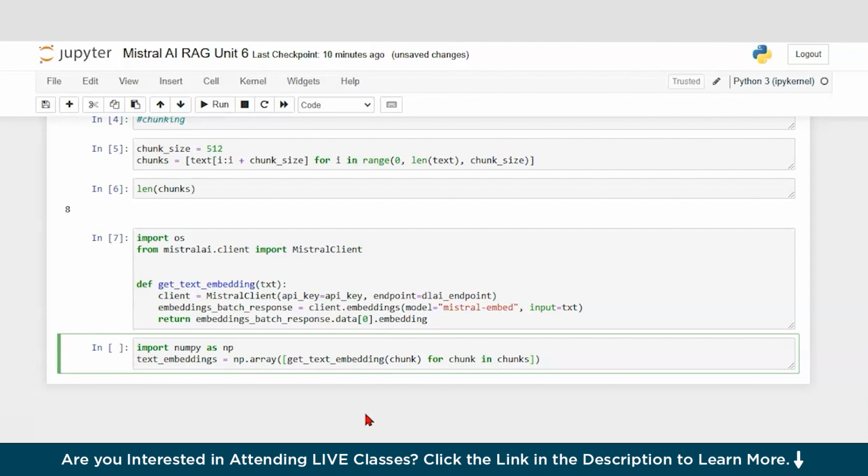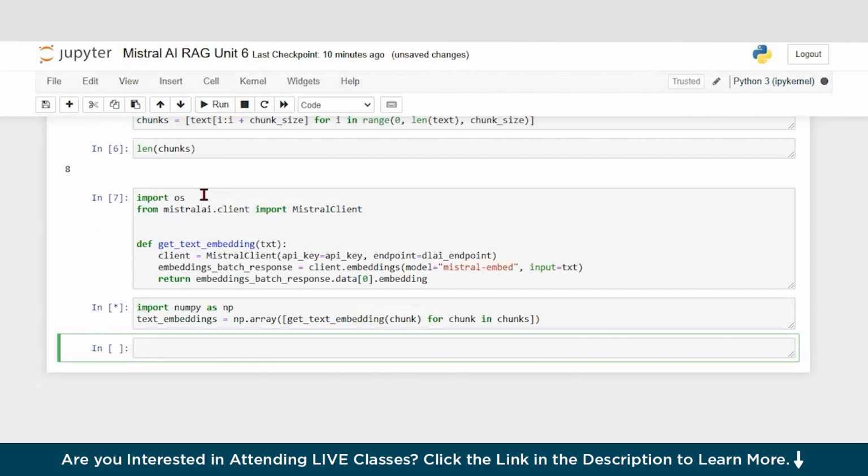Okay, don't get confused. Here I will write text_embeddings. Cool, let's run it.